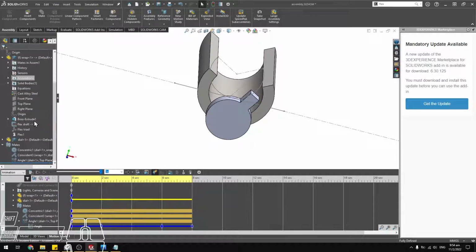But of course, a few things that you will want to do is to obviously hide the construction lines, which I didn't, and also hide this down.